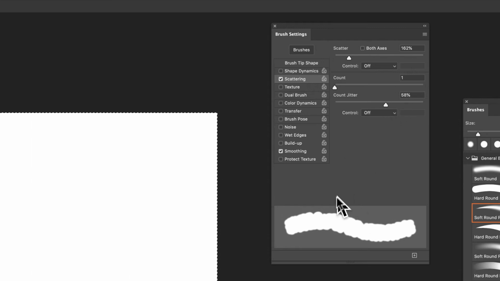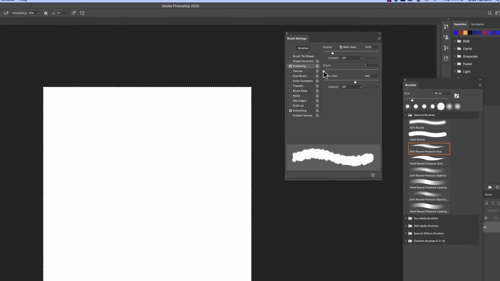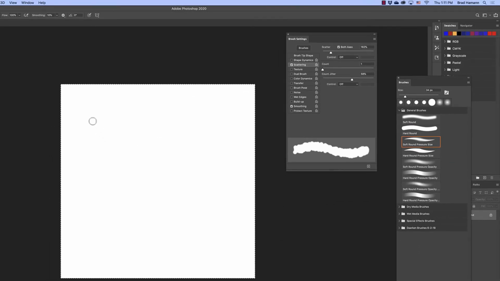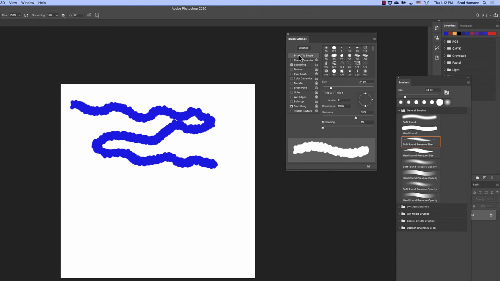It's really useful to have this preview here. Try both axes. It almost looks alive, doesn't it? I'm going to go to brush tip shape and increase the softness.